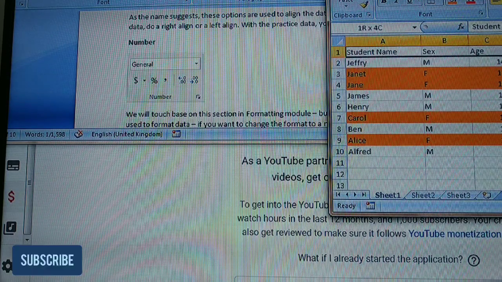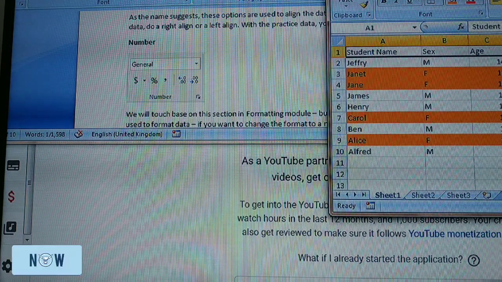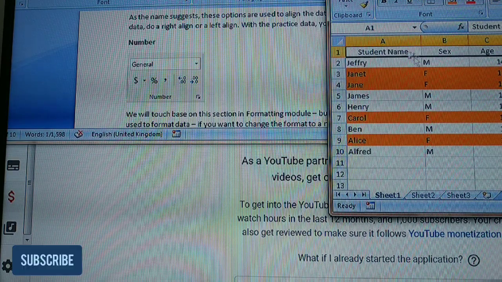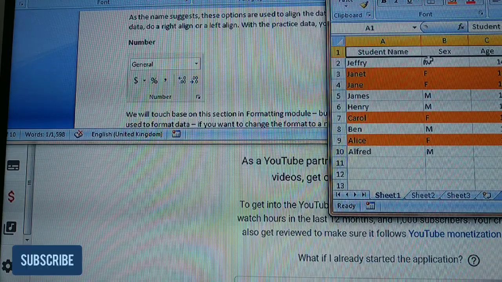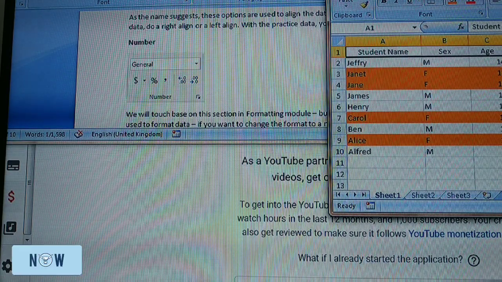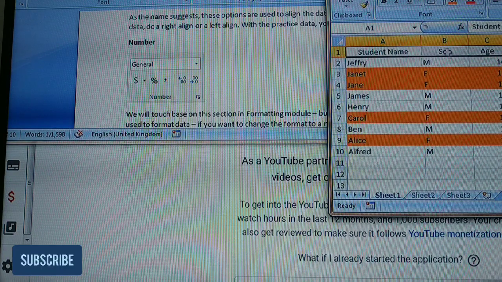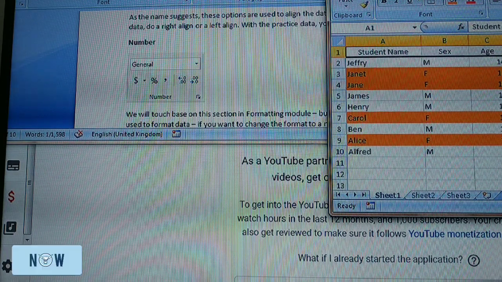Now I want to select this middle one, the center. So all this information goes to the center of the cell. So this is the application of the alignment.